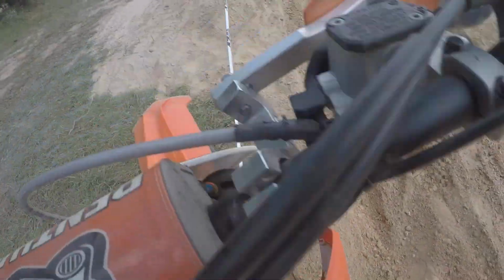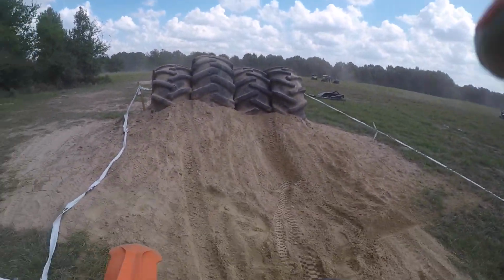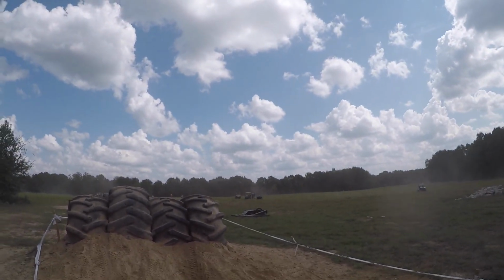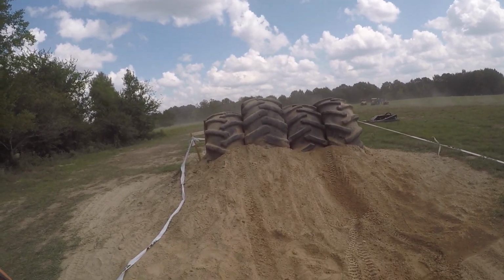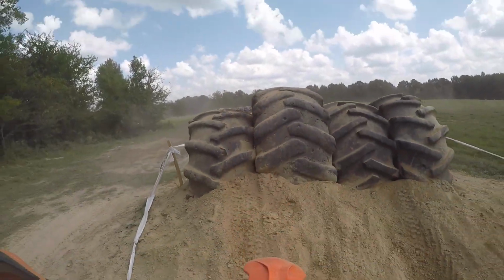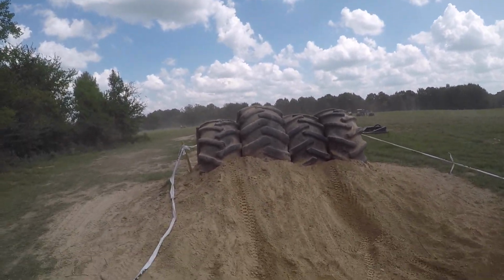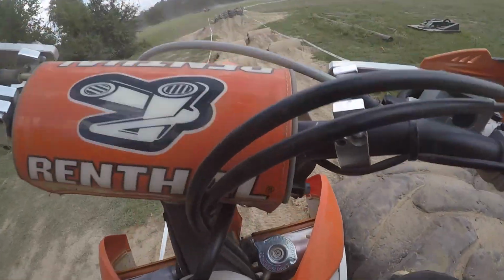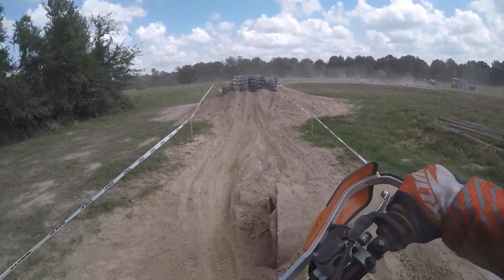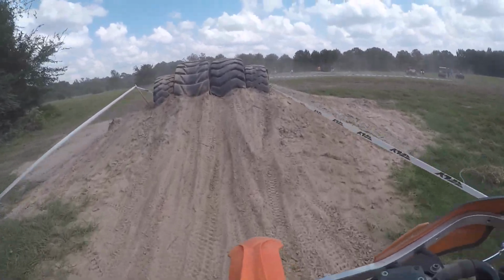It'd be a good time to strap my helmet strap, and I still haven't figured out what the goggle issue is at this point. But I get my helmet strapped, and I take a whirl at getting over these tires and don't quite make it the first time. I don't have enough momentum, and anyway, it takes a couple of tries, but I eventually get over here. I think all in all, I probably lost at least a good minute dealing with my helmet strap and all that stuff. So anyway, let's get back to the race.